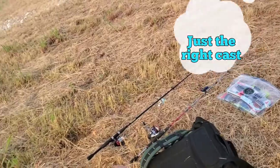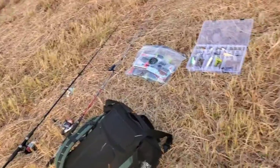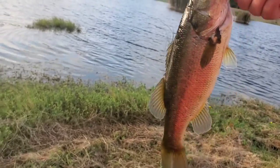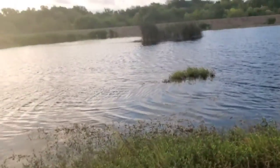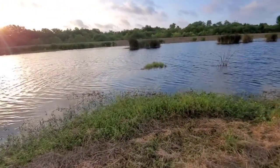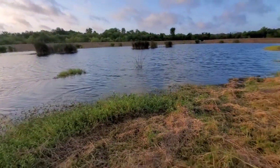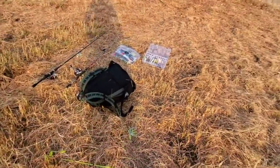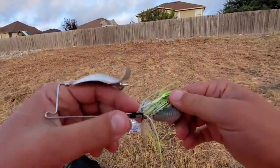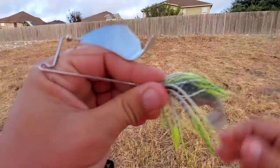Yeah, a bass, largemouth. Yeah, there you go, guys. Not a huge one there, but zoom out for you here. Not a huge fish, but still a good one. Get him back in the water. All right. And that was on that buzz bait. He hit it pretty hard.